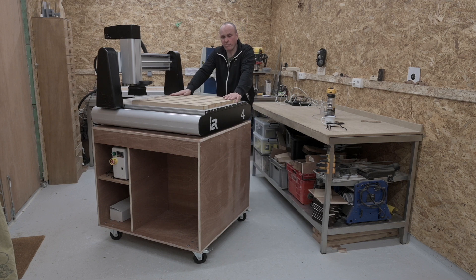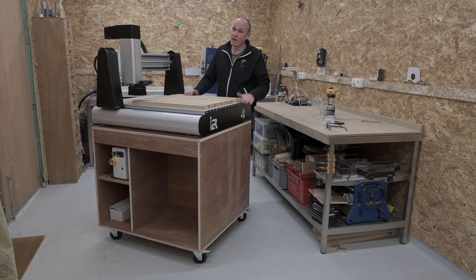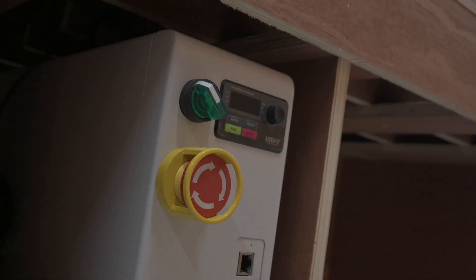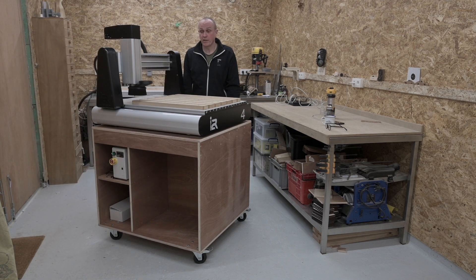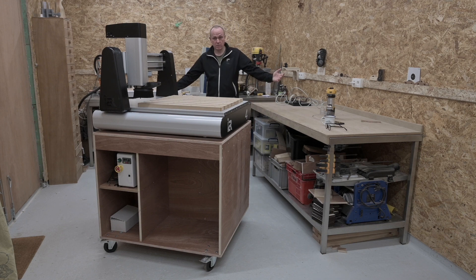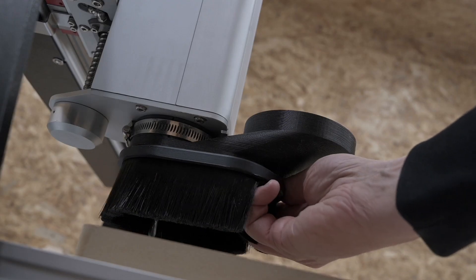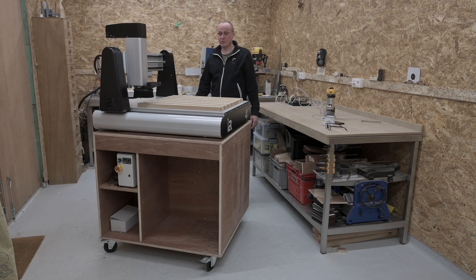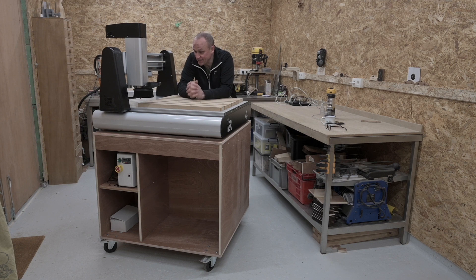So if you're in the market for a desktop CNC and you're looking at all the kits, have a good look at this brand seriously. It looks industrial, it's simple. I'm going to put a vacuum extractor in here, hopefully build one in so it's a completely self-contained rolling unit I can move anywhere in the shed or stick it out of the way when I'm not using it. I'm not going to run it now — I'll do more videos of it running once I've got the extraction set up, because extraction is critical. The chips just fly and I don't want to spend all day vacuuming.